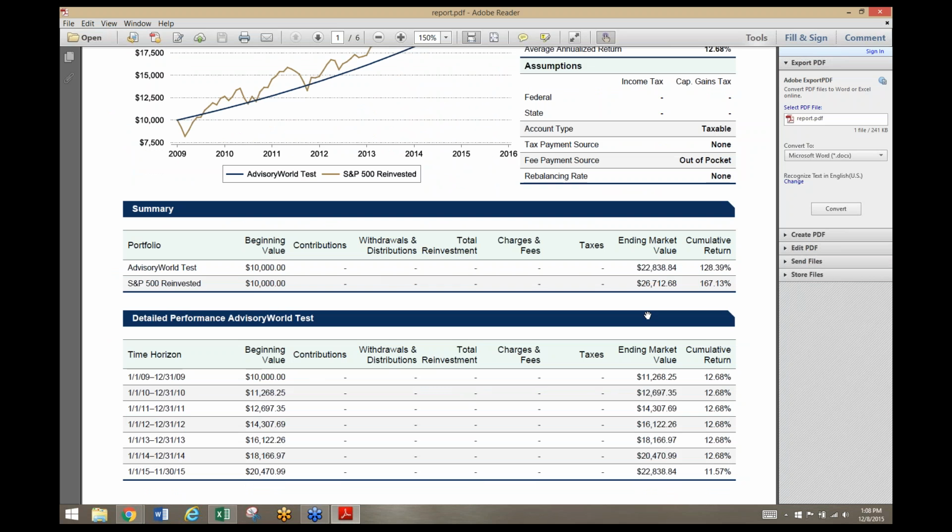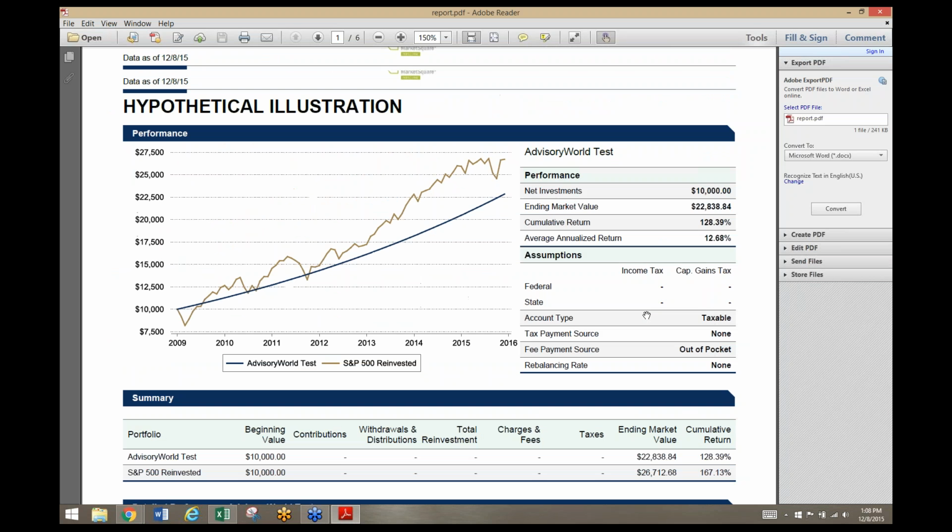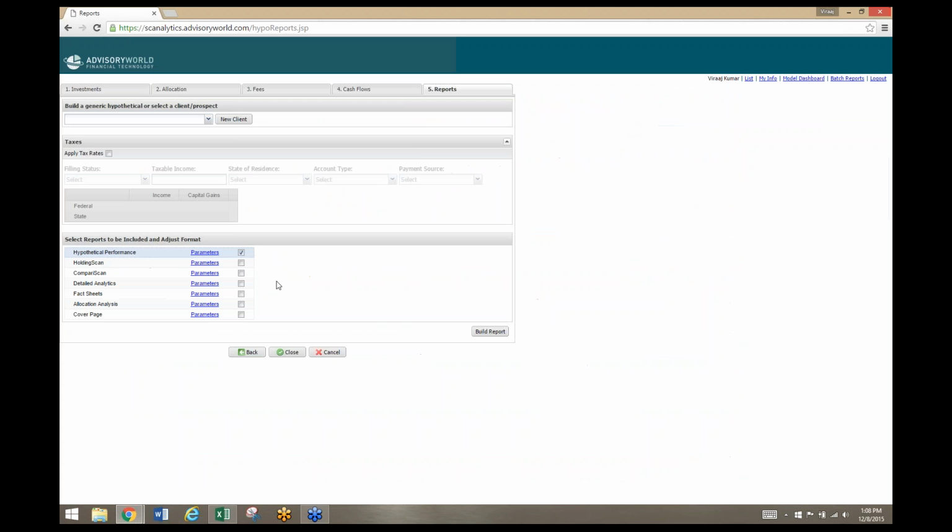I'll also get my full calendar year returns. And really, the full gamut of reports is available on this user-defined position as it would be on any equity or mutual fund in our system. So really quickly, that was how I create a user-defined position, create a ticker for it, enter it into our system, and build any reports I'd want on it.